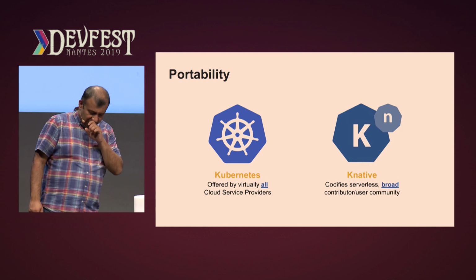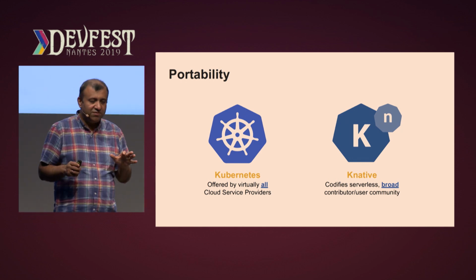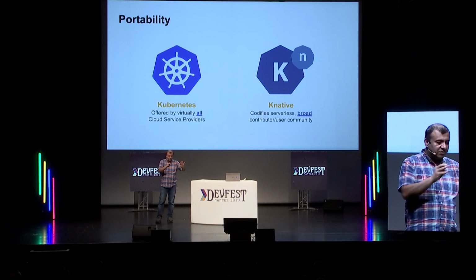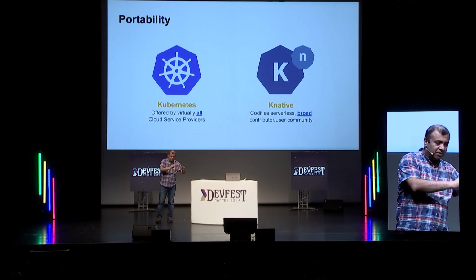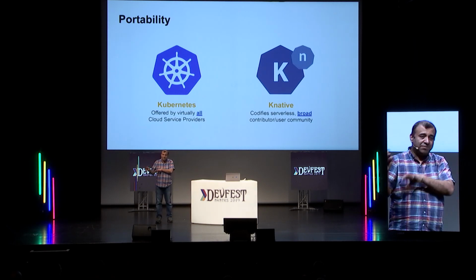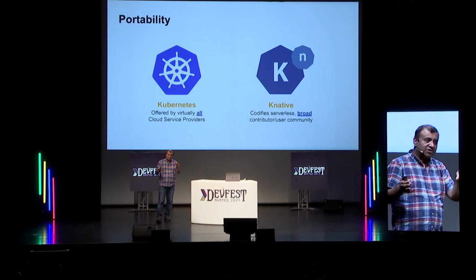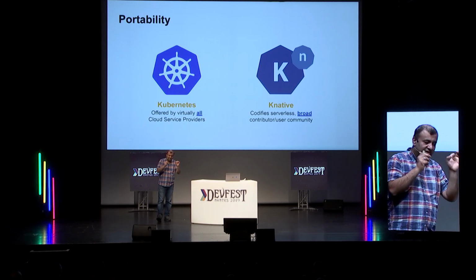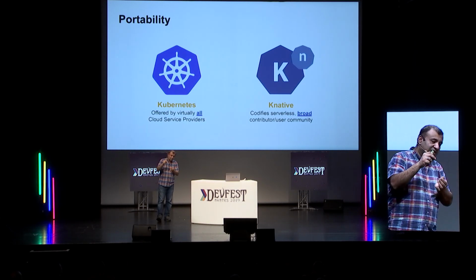But here's a confusion about Knative. There are two things about Knative. Knative is a product, but Knative also is a reference API. So there are implementations, I wouldn't call them Knative implementations, but there are implementations that follow the reference API, but they are different from Knative. What's the advantage of having such implementations? The advantage is that if you want to move your workload to those products or bring it back to Knative, because the API is the same, you actually can move around the workload without modifying your code.